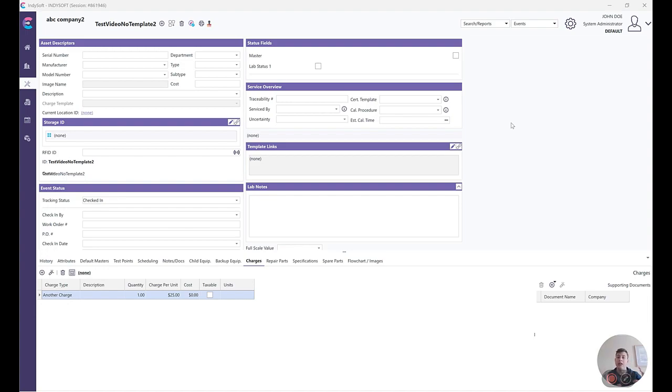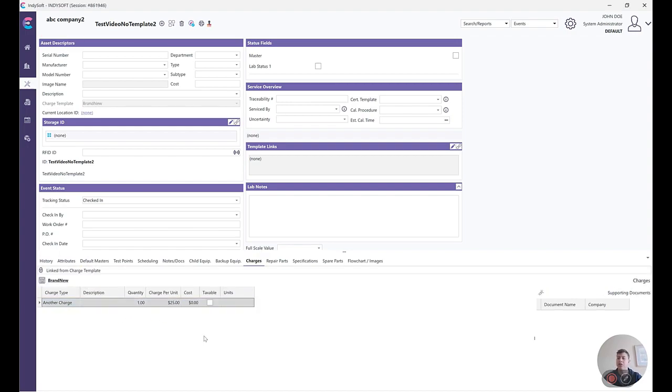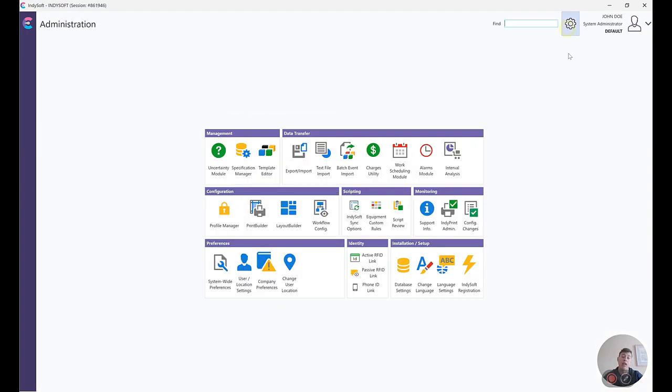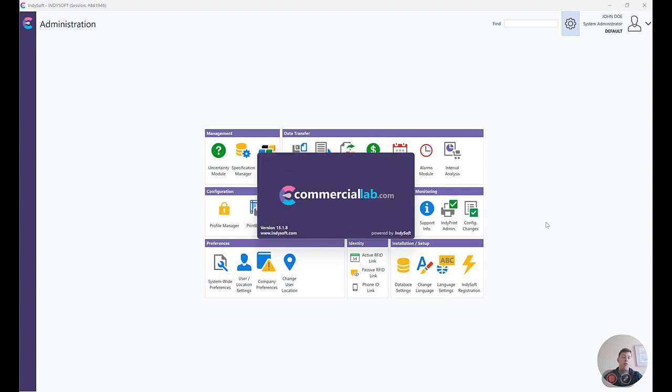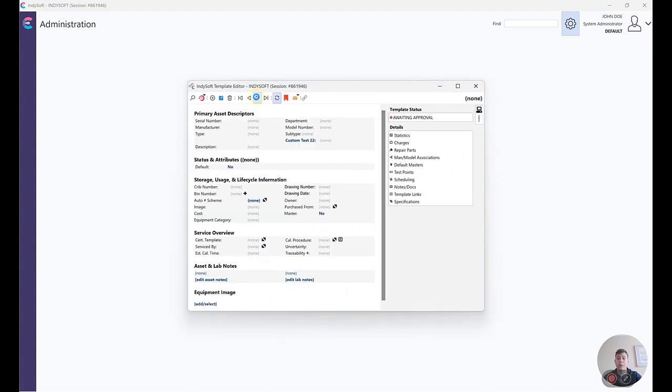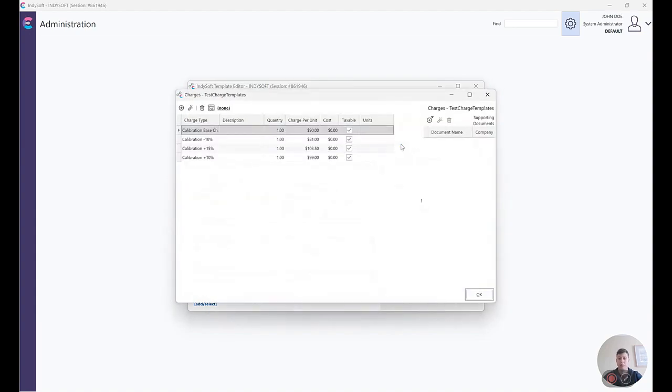Like you can add it to that little package and then associate it with equipment or an equipment template, right? So the way that this looks here is that, for instance, if I have an equipment, I can say, hey, I'm going to associate it with my brand new charge template. And likewise at the template editor, you can go in and find a specific template, and that specific template can have charges, right? Test charge templates.